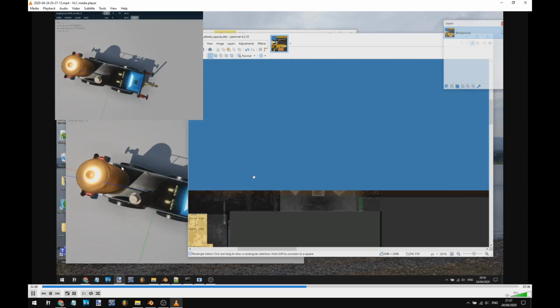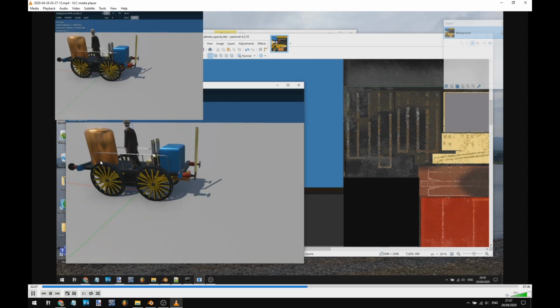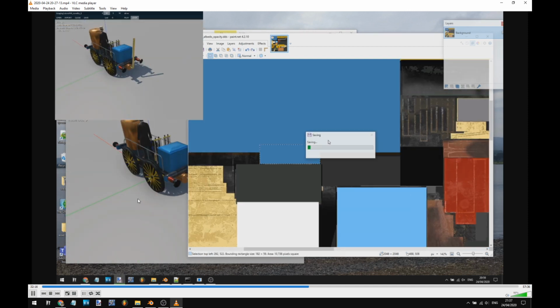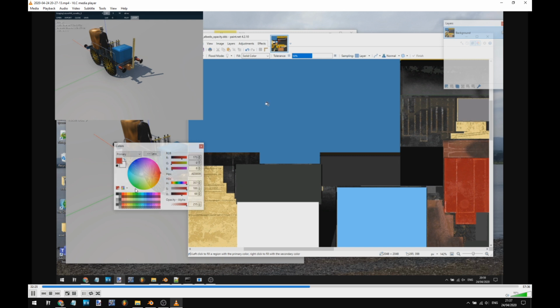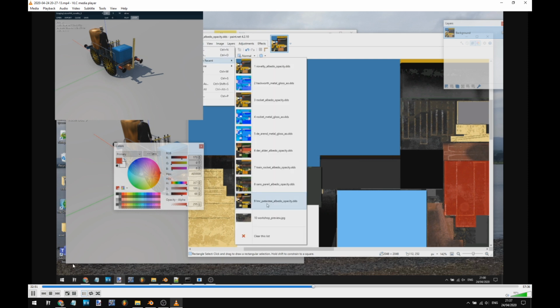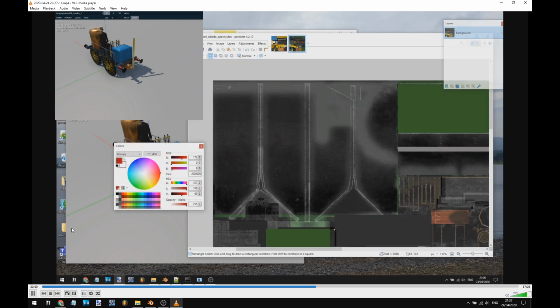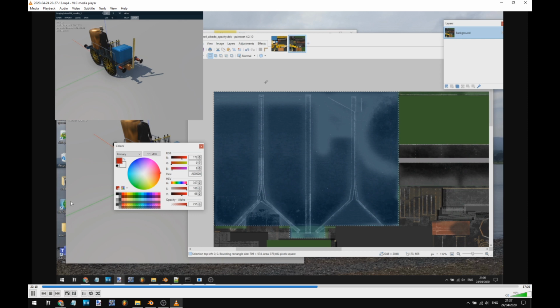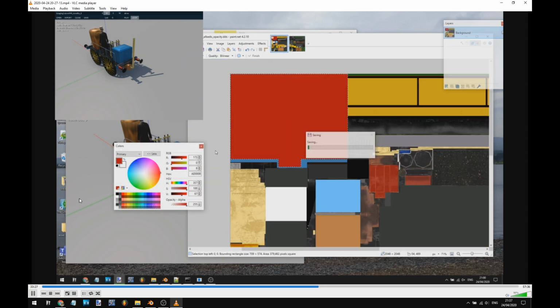It's quite good actually with that bronze there. Later on I'll make it a lot shinier. I might actually go back to that original sort of battered bronze. The textures aren't final yet. The texture's still got quite a long way to go. You'll see at the end of the video it's very rough. It doesn't look quite right. I've got a bit of work to do there with the texturing, but hey ho, that's the fun.